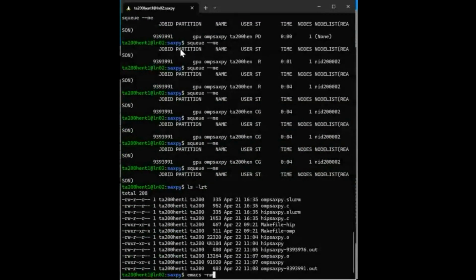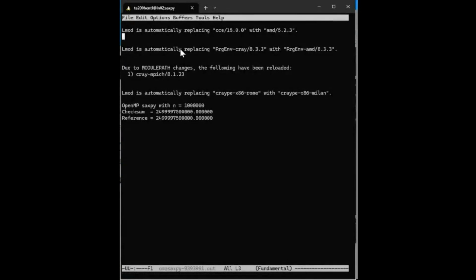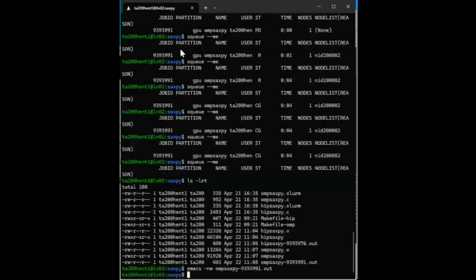And then we'll see the same thing. Yeah, now there's no complaints, so it is running on the GPU, and we get the right answer. Checksum is this, and the reference is now. So hopefully, again, the only reason for this exercise is just to give people a chance to log on, compile, and run real programs.